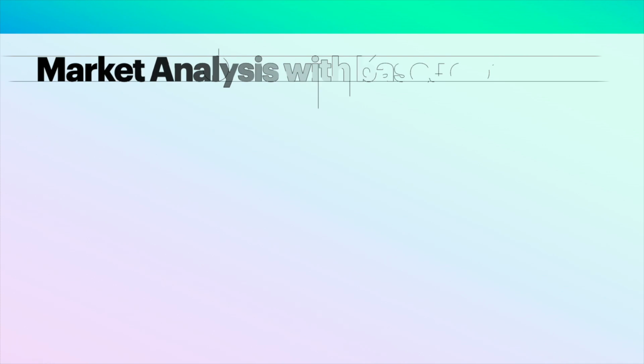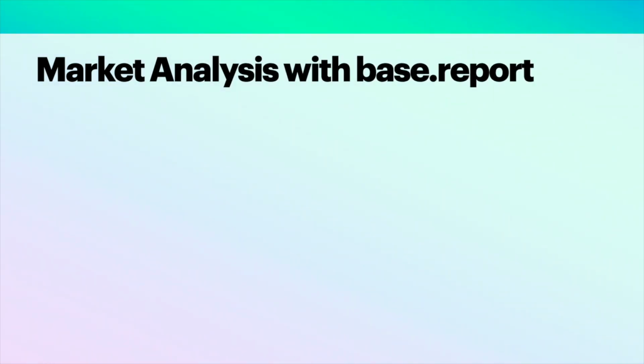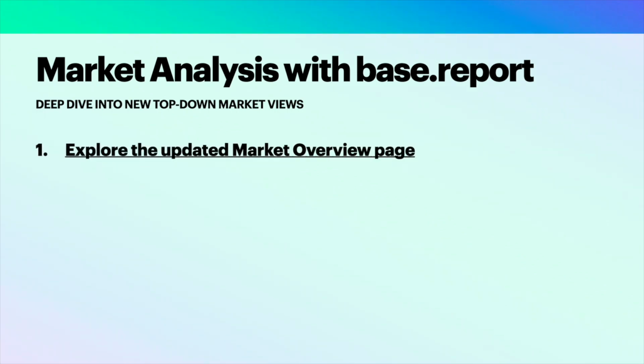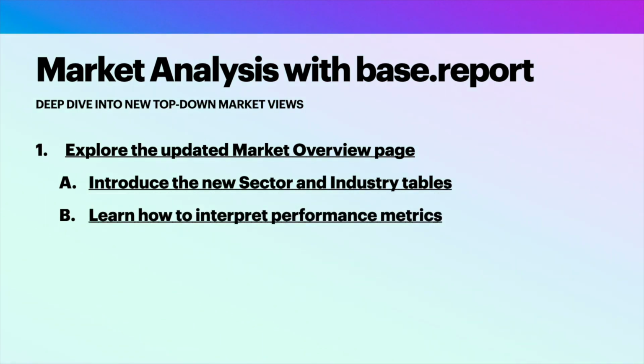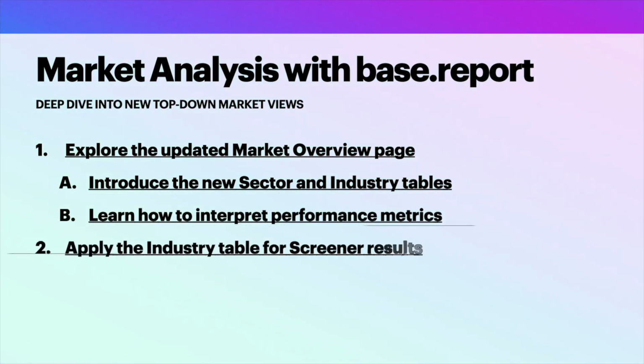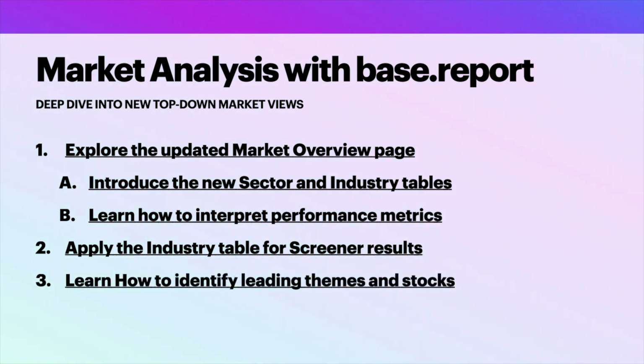In summary, we've navigated through the many features of base.report, learning how to assess market health, dissect sector and industry performance, and utilize the screener tool to focus on stocks that meet our specific criteria. We've identified trends and discussed strategies to unearth potential investment themes. There is a wealth of data and tools to aid in your investment decisions, from understanding market trends to honing in on specific stocks that suit your investment style. And remember, while we've given you a thorough walkthrough, there is still so much more to discover.